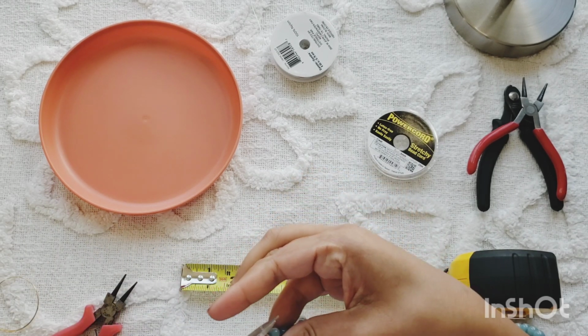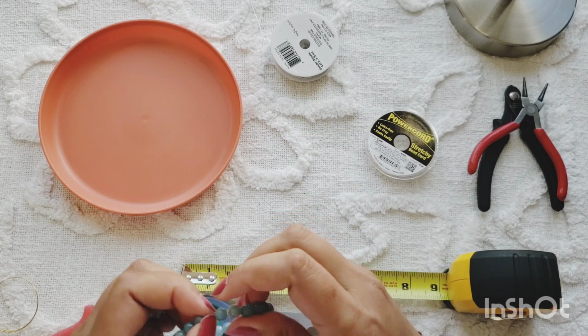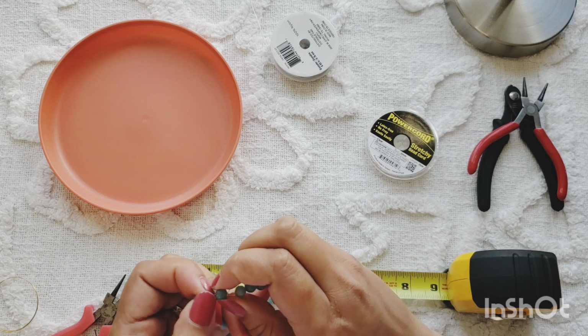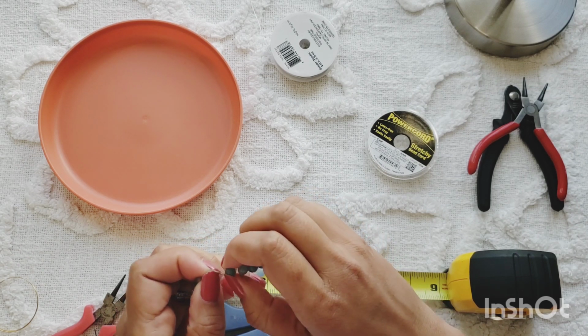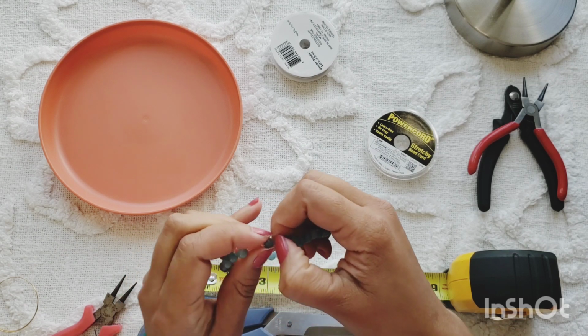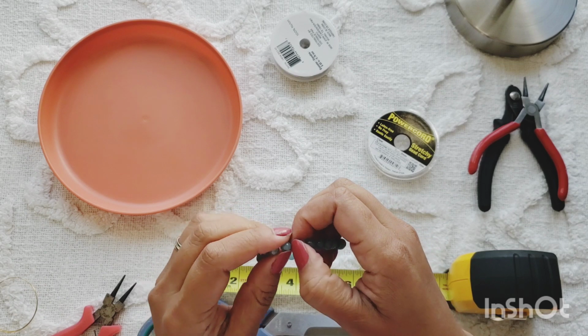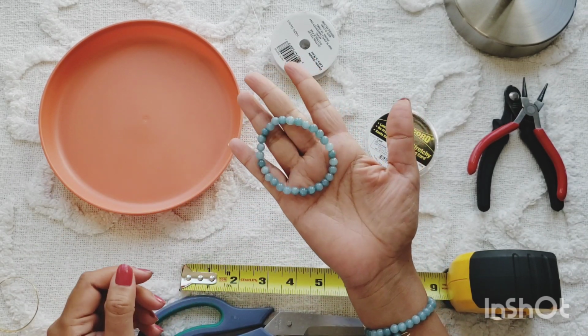Then you cut your ends, and then if you can, try to push the knot inside a bead. Let's see, I'm not sure if this is, oh, it will. Okay, so hide the knot inside your bead like that. Okay, that's it. That's your second method of making a bracelet.